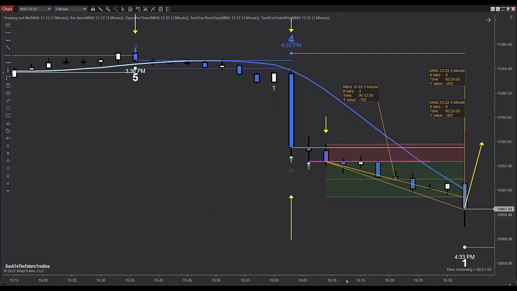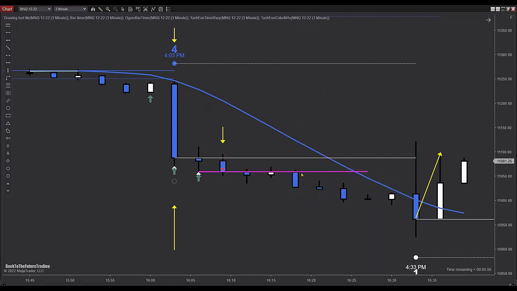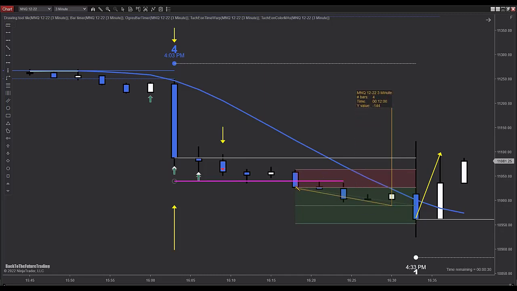So that's one way to enter the pattern 4 short. And then there is the other way, which is simply a puncture of the stop line. So the stop line goes to this ghost dot. You just hand draw it in. And then we wait for a puncture and a close below that ghost dot stop line. Then we would drag our stop to the wick there, hit target 1 and target 2, and hold that runner to the close of that candle, which is basically the same thing.